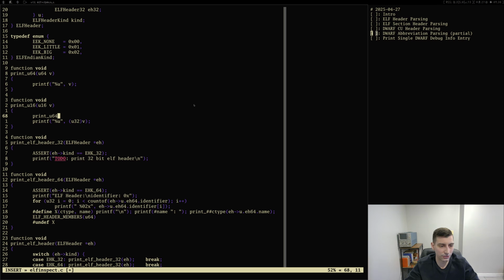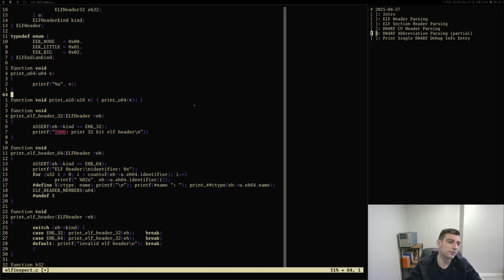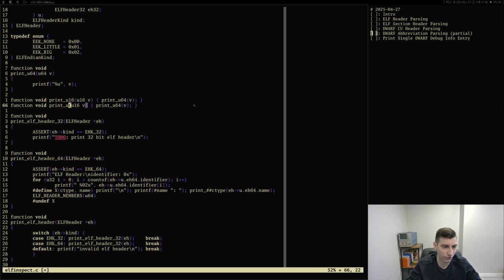Print U64 V. Print U32. Let's call the same thing. And then this has to be LU, probably. Or, I think it's like, this might be ZU.